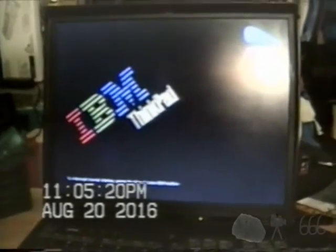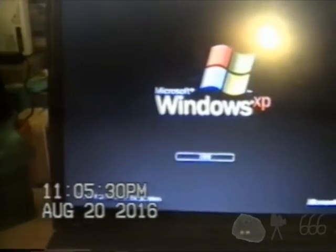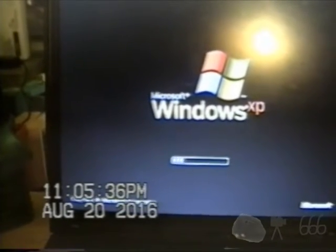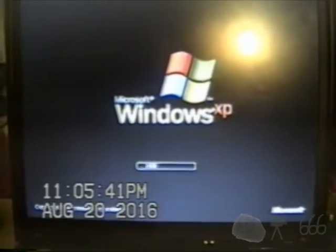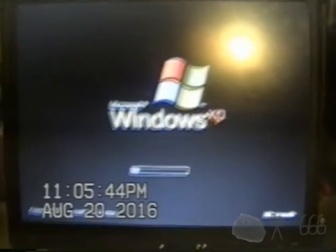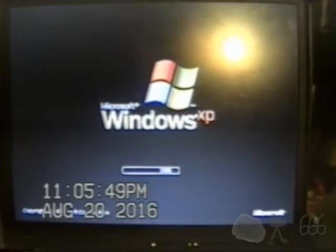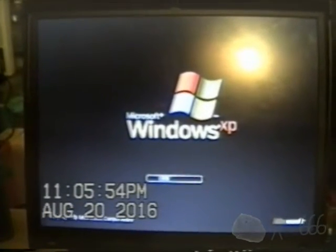Go ahead and fire it up here. I'm going to do a software installation, and I'll take a look at it in its current status right now. I finished installing all of the updates today, so there's no more updates that this thing will have. And it looks like my camera battery is going to run dead on me after only about a minute and a half of use, so that's kind of annoying actually. I think I'm going to have to get these battery packs rebuilt. Fortunately, I think I know where I can get those done, so there you go. That'll have to be a thing that happens.